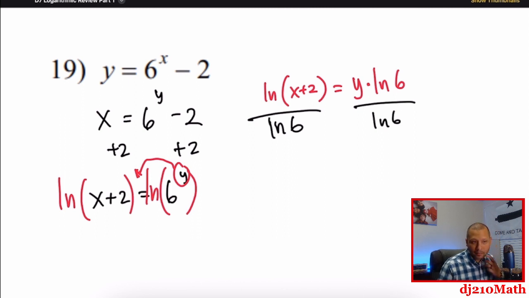Now, this is a natural spot for some people to be confused and be like, bro, you just said we can't divide by natural log. So if you rewind and see what I actually said, you can't divide by just the ln part, right? Ln 6 is a number, right? It's an irrational number, but think of it like a number, like 2. It's just a number. So this is y times a number. And the way you isolate y, you have to divide by that number.